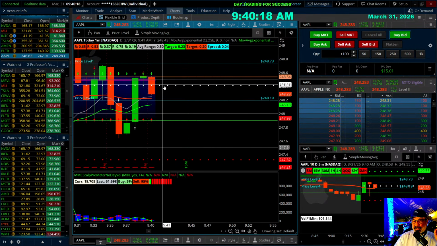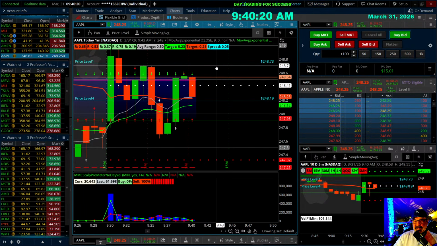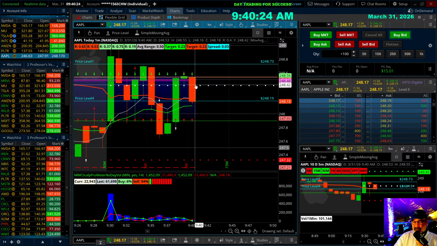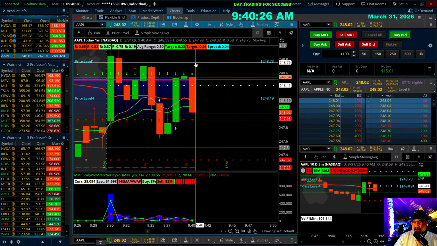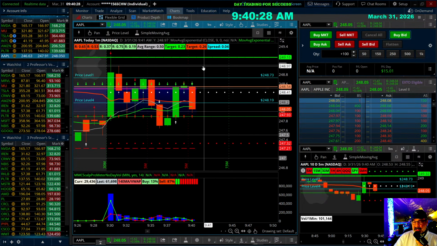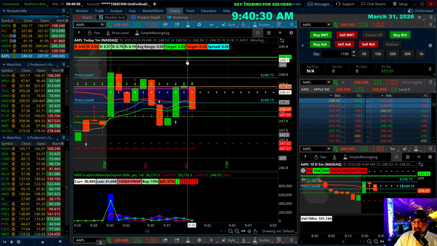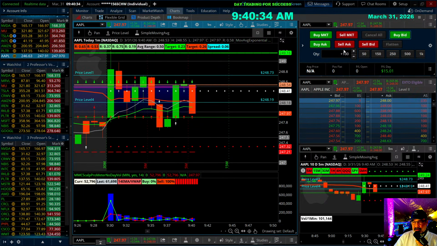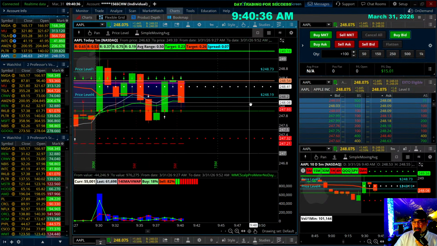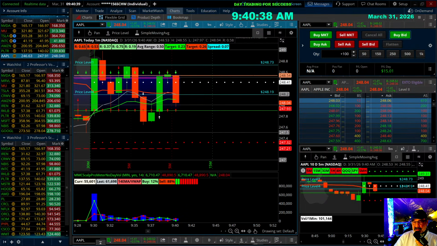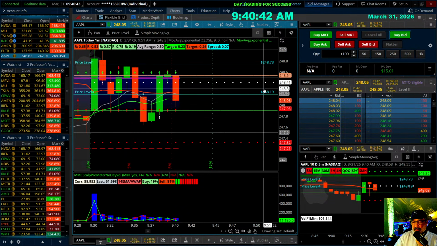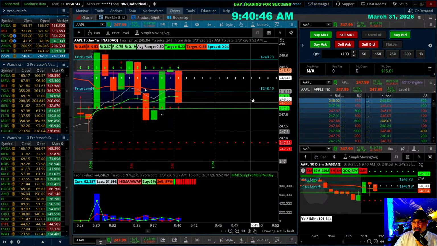We just had to wait a little longer, but it did pan out that it shorted off this level. I got slightly concerned it might pop up, but I was just going to add to it if it went. I would have waited till it got up here, and then gone into 200 shares, which I would have stayed at as my max position, and decided whether to hold a swing for the day if it kept going up, or just take my loss right there. I probably would have held it and then moved on to a different stock.